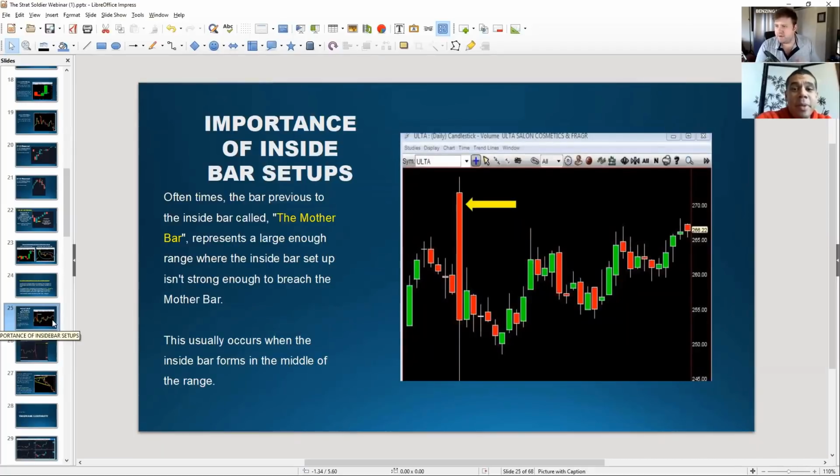Bam. Mother bar. We call this the mother bar, and here's all the tiny little babies coming after it. If you see this, it's another version of the no zone because this thing is getting chopped up. What this really is, is price discovery starting over again. We'll get into that. But if you see anything like this, it means stay away until it gets out of this mother bar. We call this mother bar problems.